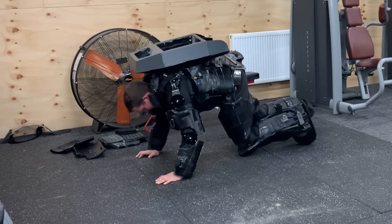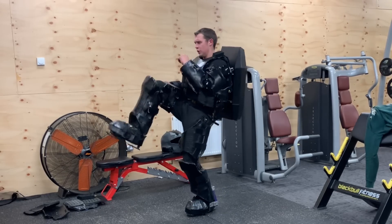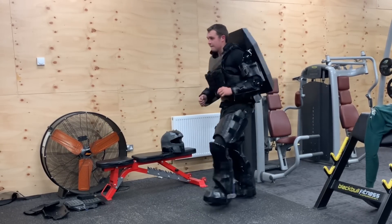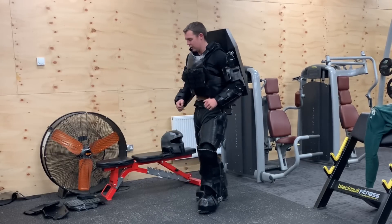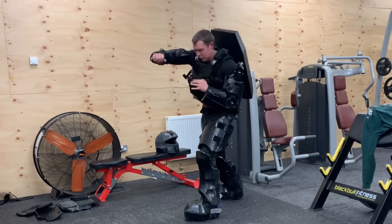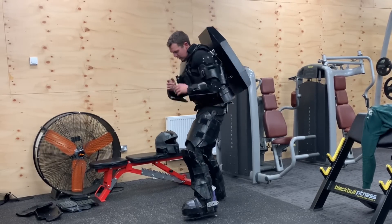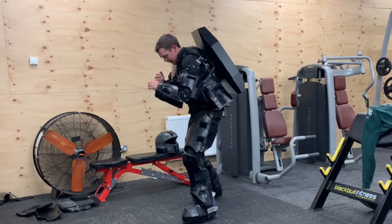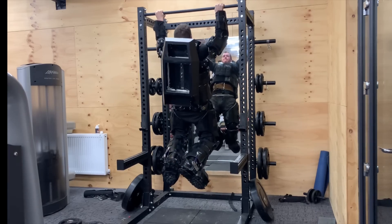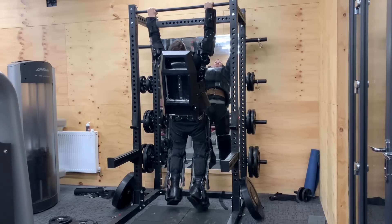Probably the hardest thing to get used to is your balance on certain maneuvers — that's just because you're moving a lot of weight and then you've got to pull it back into balance. There's also some exaggerated shadow boxing just to show that you can get those sharp twists in. I then went for a little challenge and tried to do a pull-up in the suit, and then tried a second one with the back of the legs off to see if it made it a little easier, which it did, but not that much — 55 kilos, my excuse.